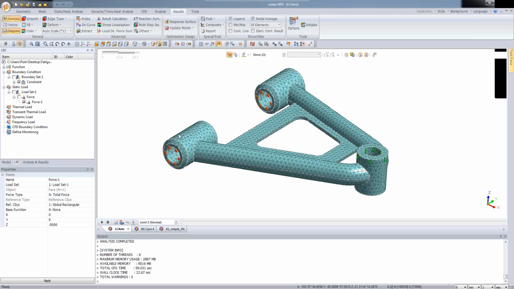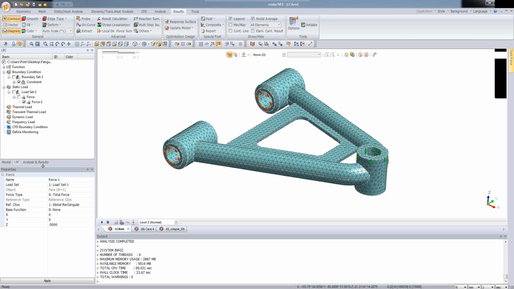This hole has been pinned, and the central hole will be subjected, in our fatigue analysis, to a fully reversed amplitude force loading on that face. But at this moment we will perform some static calculations similar to the previous example.